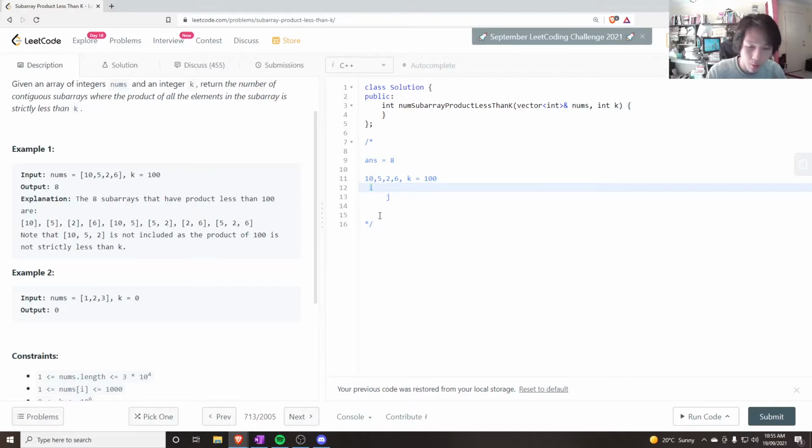Because of the sliding window approach, I could just move i up, and now my product is 10, and this would be the max subarray ending with j at this position.